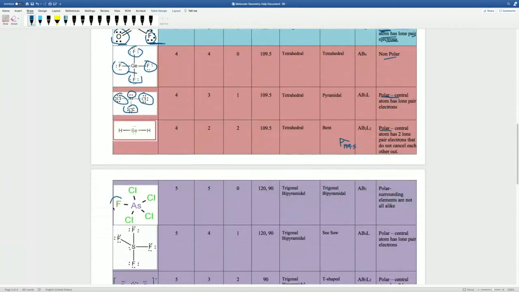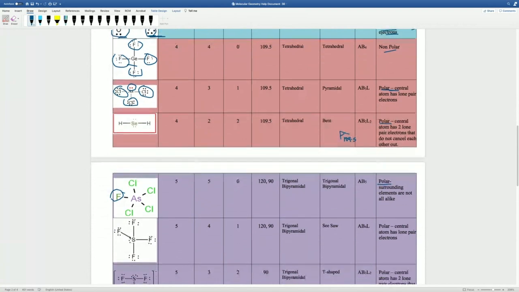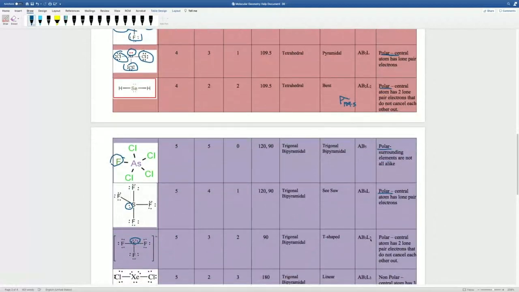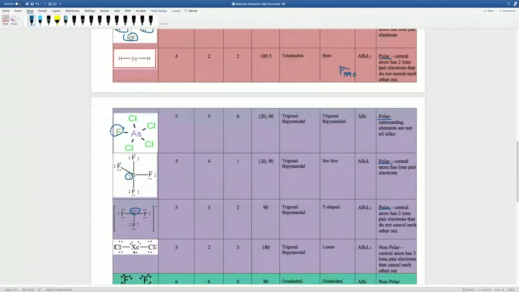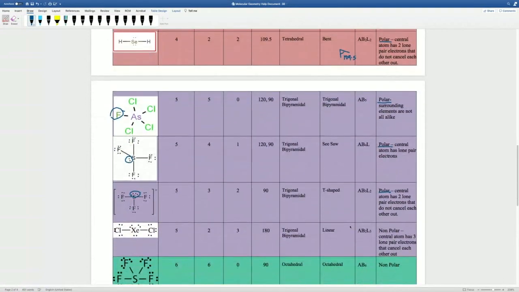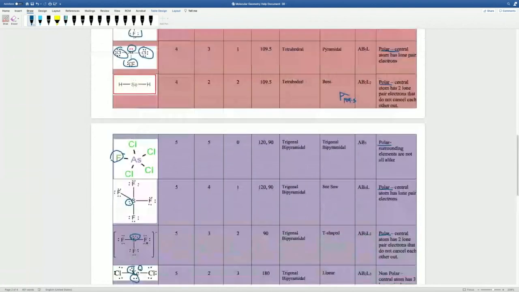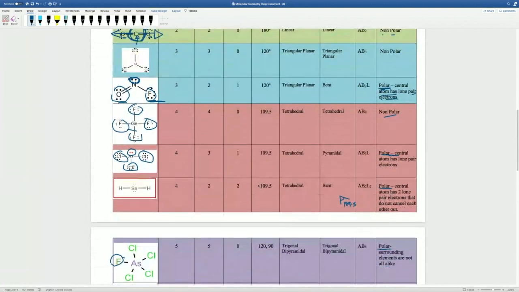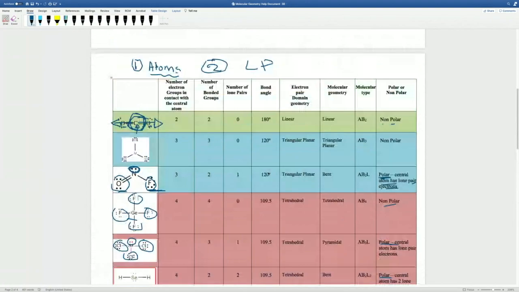And even the part that you're not working on, I deliberately found this just to say polar. And then this one here, also for that reason, polar. And then this right here, polar. And then, well, you guys are not working on this part, so I won't even explain this part here. But the positions of the lone pairs cause the lone pairs to kind of cancel each other out. That's why we have a linear molecule versus a bent molecule. So this would be nonpolar. And then this one here, nonpolar. But once again, you guys are only going to the group of 4. So you're only going to the tetrahedral level, not this level down here. But you get the idea, right? Different atoms, lone pairs on the central atom, you most likely have polar.